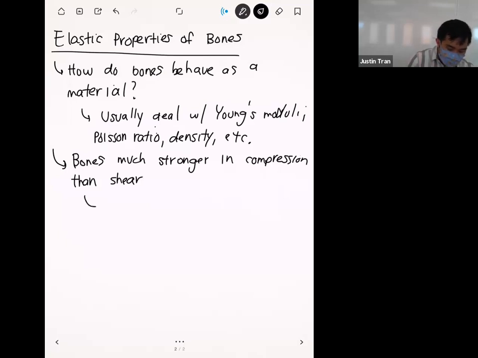Okay? And so instead of being an isotropic material, what we said was that bones are generally characterized as an anisotropic material, but more specifically, we were looking at two different material models for bones. Okay? One was transversely isotropic. And the other one that we'll go over in a bit is called orthotropic.